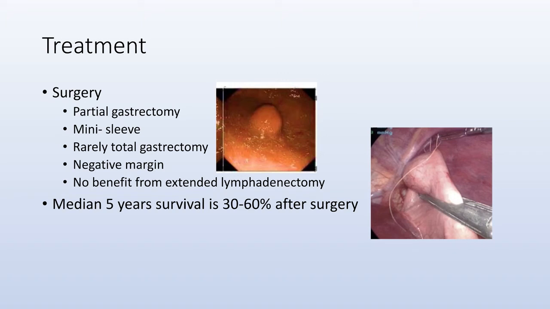Very rarely you will need to do a total gastrectomy, and the only time I had to do that is in a Carney syndrome. Carney syndrome, or Carney triad, is where a patient inherits a certain gene that predisposes them to develop three pathologies. One is GIST, and the GIST can be in the stomach, in the omentum, in the peritoneal cavity, and in that case, that's what I had.